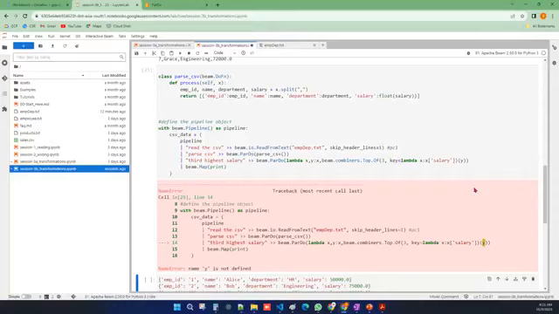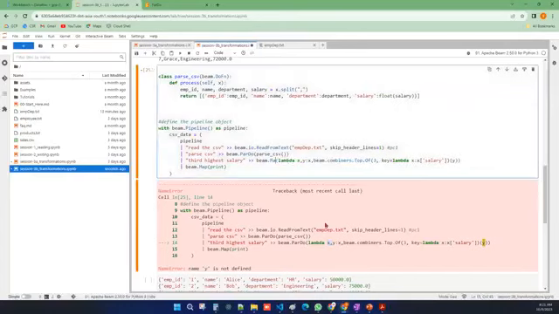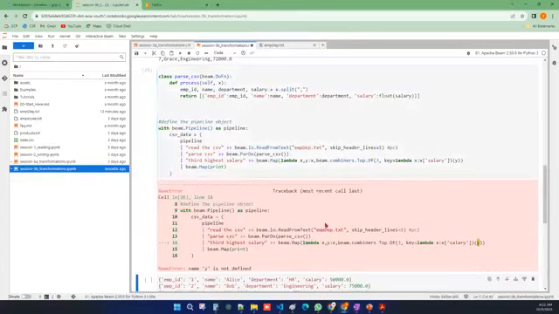They have defined y, why is it not coming? Name y is not defined. Here I have defined it, right? No.